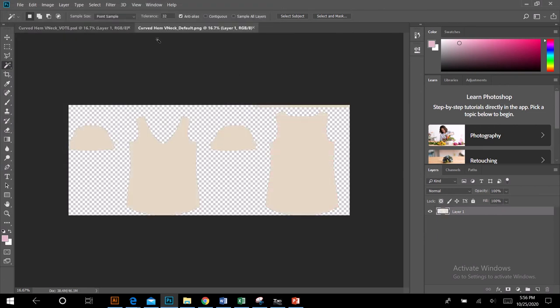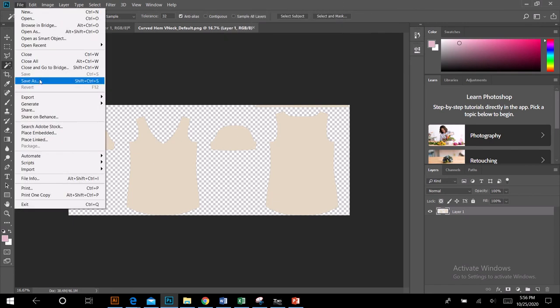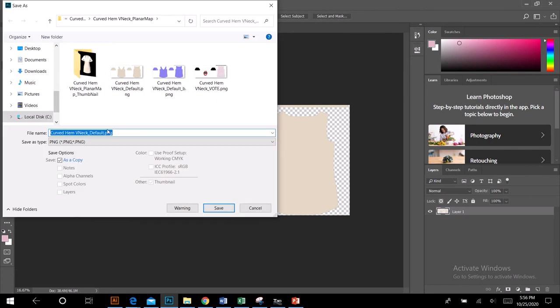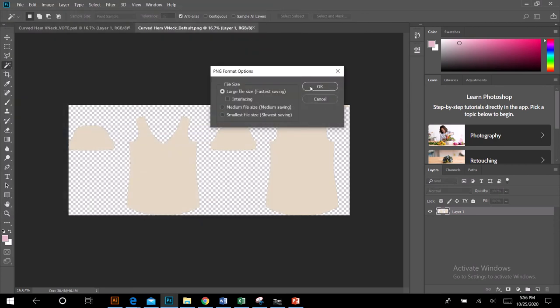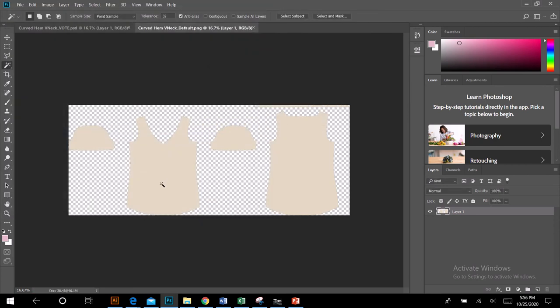Now, right now it's probably a good idea to go file, save as, and give it a new name because we always want to keep the default around. So this could be a colorway. Maybe it's colorway one. And hit save. And what you're going to do is open up your artwork and place it in Photoshop on the shirt. This is the front, the V-neck, and this is the back. These are the sleeves. And place it wherever you want. Add whatever artwork you want.